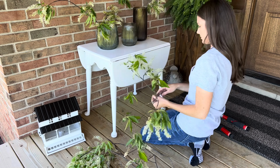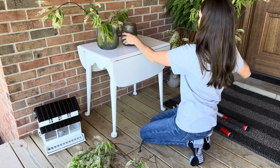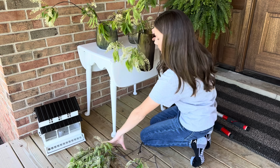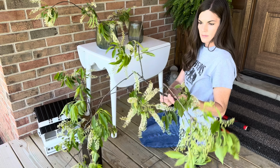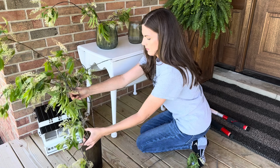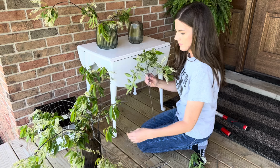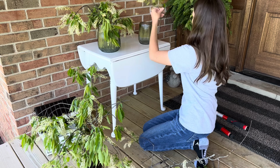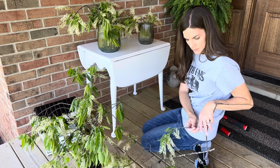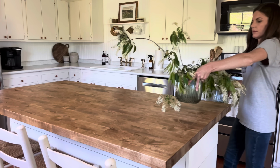I found that it was much easier and much cleaner to do the arranging part outside on the porch and then just bring the vases in when I had them done and then add water once they were inside. These are really beautiful branches from a wild cherry tree out in our yard, and I'm not sure how long they'll last, but I am going to add some water and see if I can at least get maybe a week or so out of them. We'll see, but hopefully by the time these fizzle out, I will have some blooms ready to take their place.